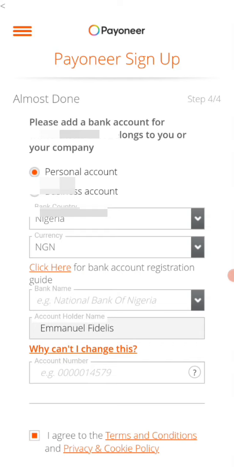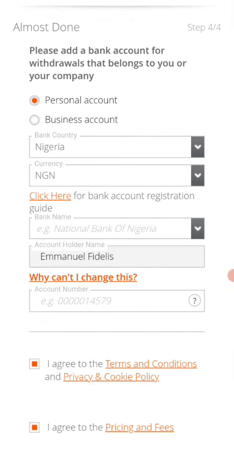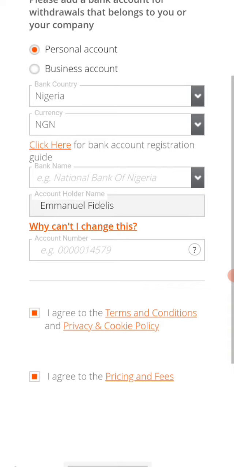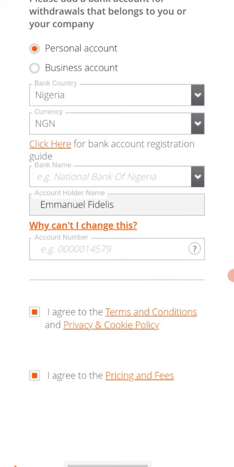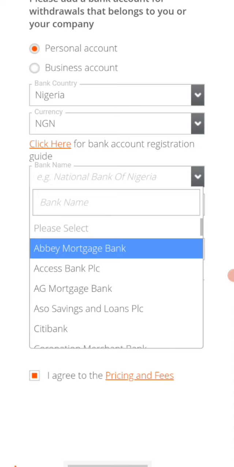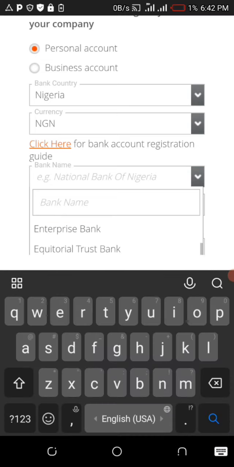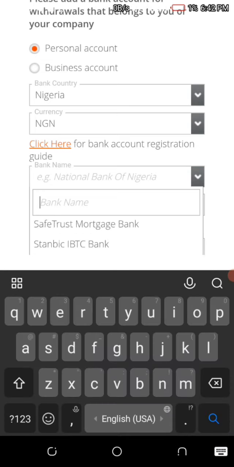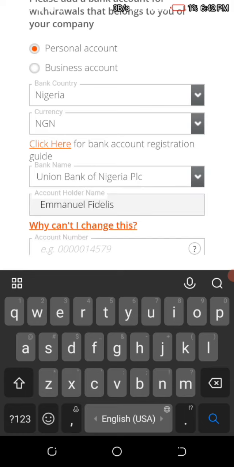When you are right here, just select personal account. You can see your country right here, just put your country. Your currency right here, put your country's currency. Come down right here and select your bank. My own right here is UBA.